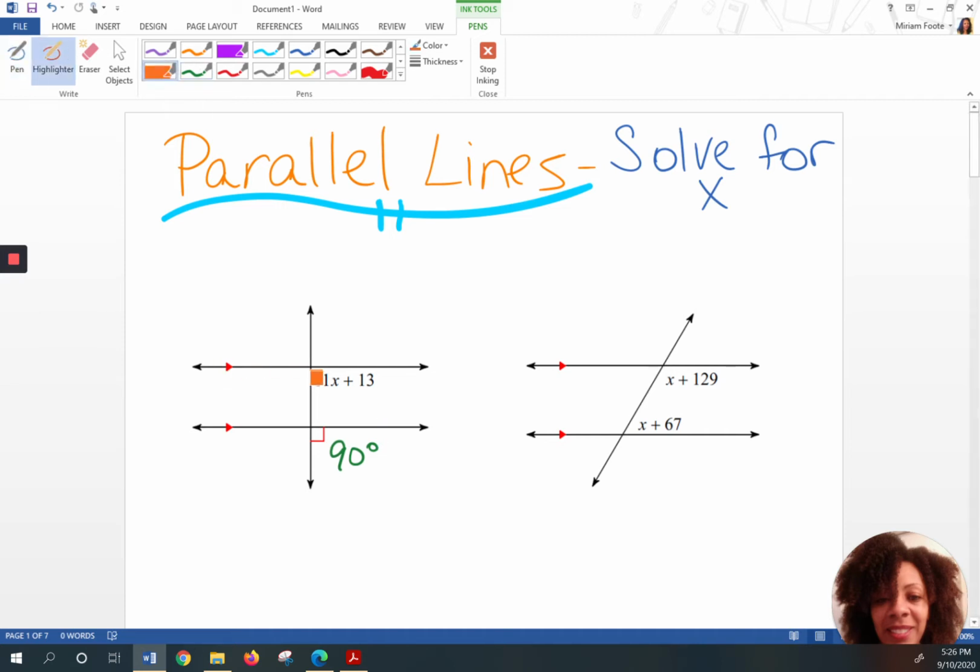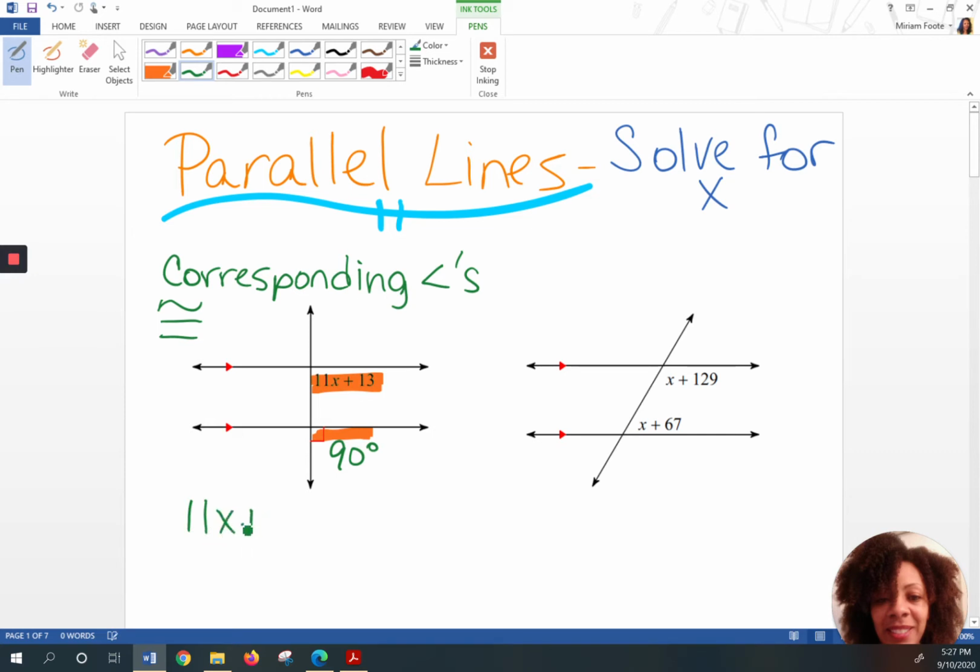What I have is an angle that is underneath the top line that, if I were to pick it up and place it on this angle that's on the bottom line, they would be the same measure. That is called corresponding angles. So corresponding angles, again, just means that you're matching the angles and they are congruent. This is the sign for congruent. Congruent means they are equal. Well, if that's the case, I know that this angle is equal to this one, so that's how I'm going to set up my equation.